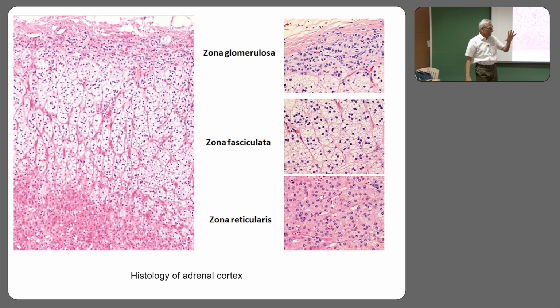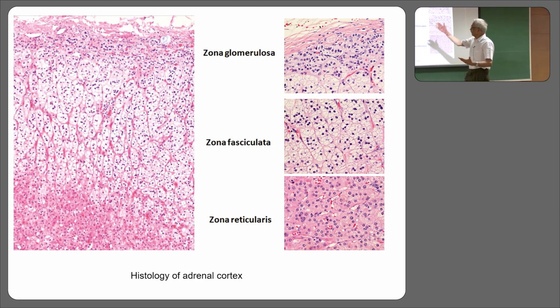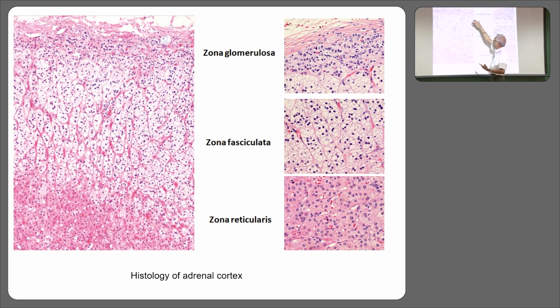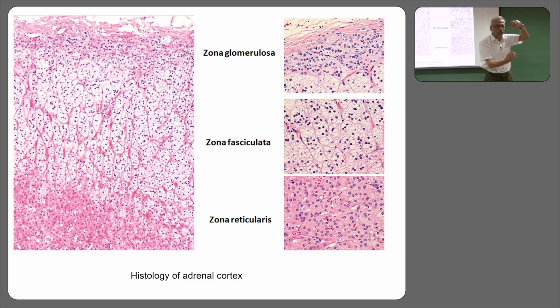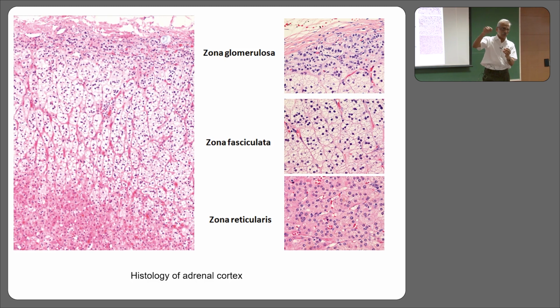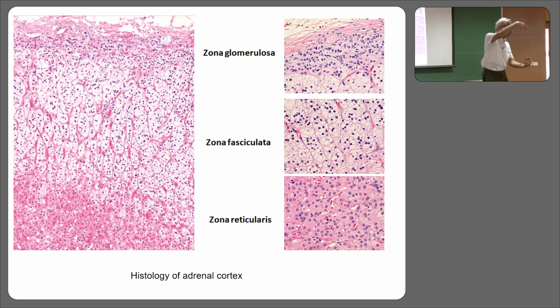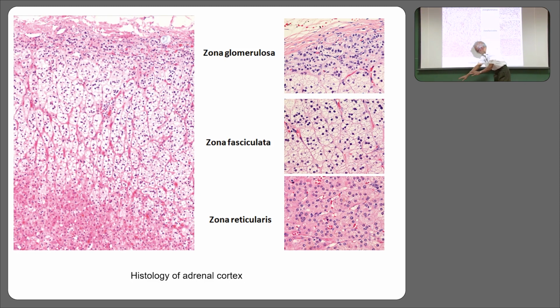And this is histological. Again, just take the section, put it through the microscope, and you find the outermost, extremely thin layer of cells, which is called zona glomerulosa. Zona fasciculata, the cells are arranged in strands, 1 cell, 2 cells, and there are strands of cells, and they are radially arranged. Means what? Like the spokes on the wheel of a bicycle. And then the innermost part is zona reticularis, and if I go down there somewhere, I will get medulla, which I am not going to talk about.